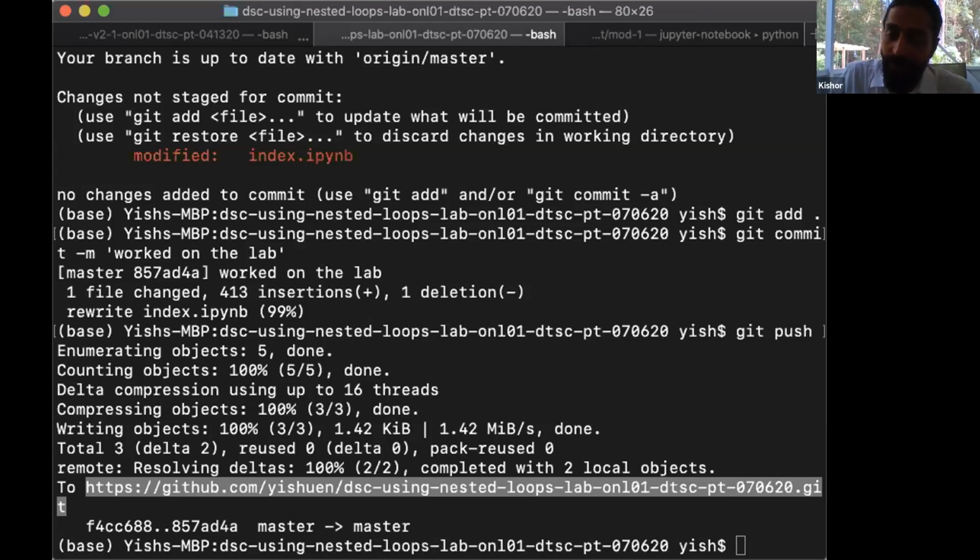I find that easier because when I come back to clone it, the folder already exists, so I don't have to CD again.